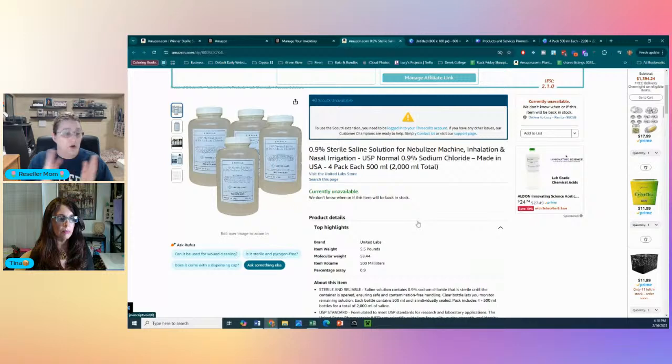Then I will go to Google and I will say, what are all the things to know about sterile saline solution, like what uses? And I also go to ChatGPT. What do you use sterile saline solution for? And between those 3 things, I am going to start compiling massive amounts of words and data and what to use and what not to use as well. What words can I put in? I was able to put in some medicinal, like nebulizer machine, nasal irrigation, things like that into here.